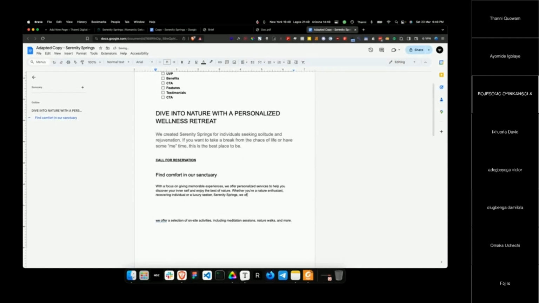We offer, because when you see something like group activities, it defeats the purpose of being a solitude process. So that's why you want to be careful of the kind of words you choose.